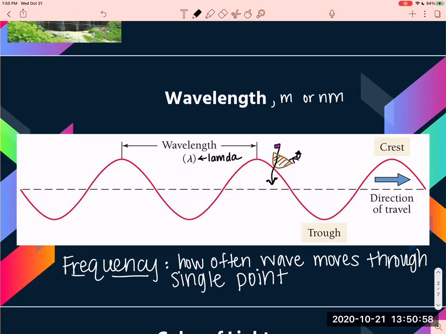The frequency unit is per second. So per second is going to be 1/seconds or inverse seconds. And then we have a unit for that called hertz. And you may be familiar with hertz if you've ever looked at your radio and seen that it says MHz, that is megahertz. That is the frequency of the radio waves that you're tuning into to listen to the radio.